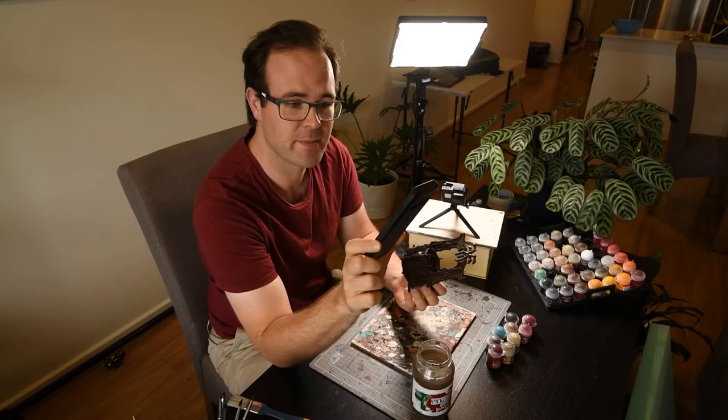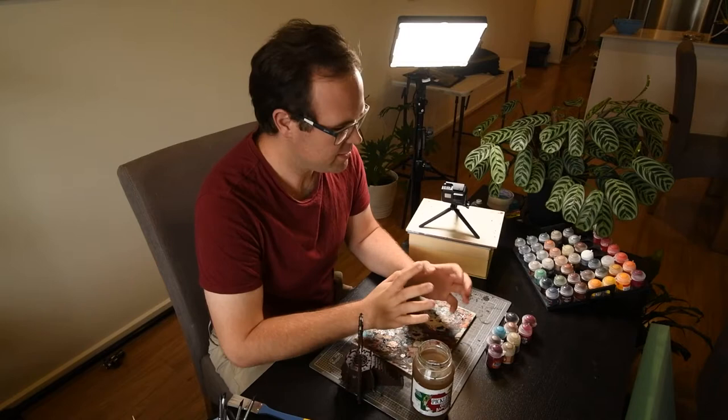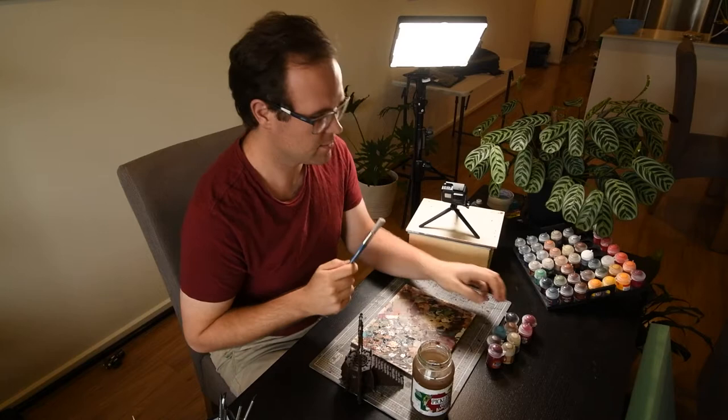My thinking to try and do this quickly, because this is sort of what the challenge is, is that it's going to be a lot of dry brushing. It's also going to be a lot of dry brushing with big brushes. So, first paint is going to be Warplock Bronze.